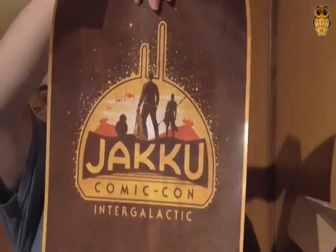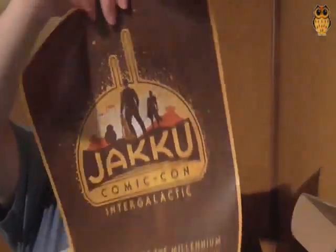It came in a nice nifty jewelry box — I thought they were sending jewelry. Well, I guess in a way they kind of did. My jacket wears it, not my neck or my ears — although I suppose you probably could wear it in your ears; I wouldn't suggest it. And this is a Jakku Comic-Con Intergalactic item — 'The Event of the Millennium.' Forget San Diego — the Jakku Comic-Con is the best place in the entire galaxy to catch your favorite stars, travel out of this world, and see people, places, and things you've never expected.